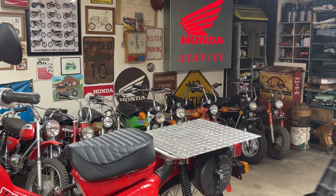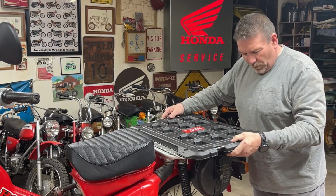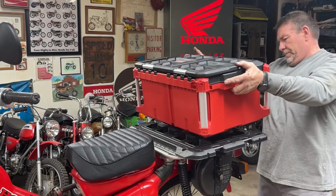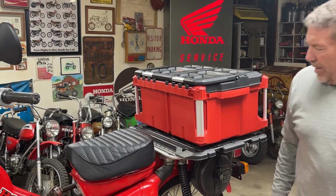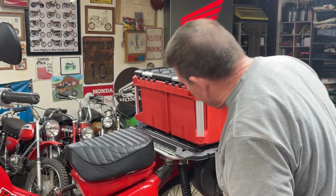Then this will bolt to that piece of aluminum. And then eventually this, I'm not going to snap it in right now, but it sits on there and snaps into that. I don't like the extra width. You'll see it in a second once I get it snapped into place.